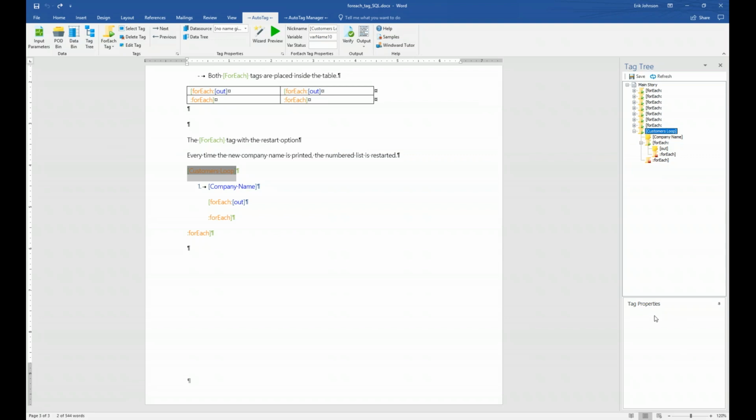Just beneath this is the tag properties section. Normally, when you click on an entry here, it will not only bring you to that place in the template, but it'll show you down here a quick snapshot of that tag's properties. You would normally be able to see the queries and the properties associated with this tag.